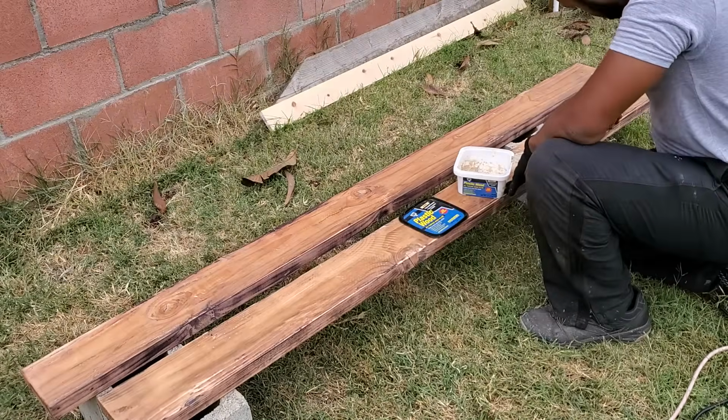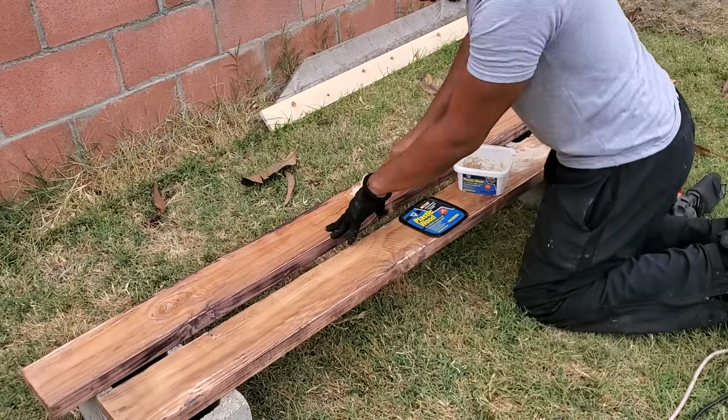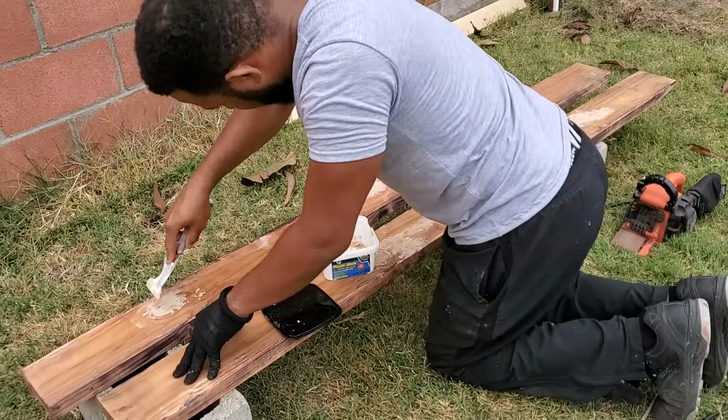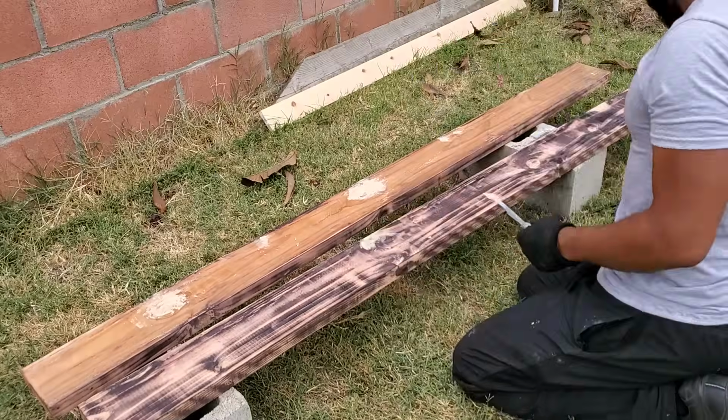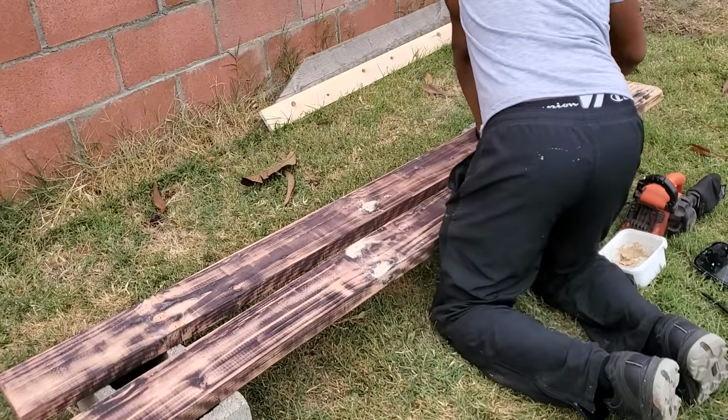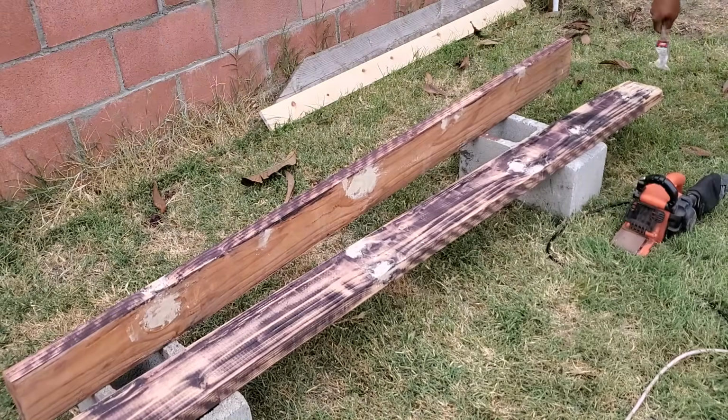And now I'm using the wood putty to fill in the holes from the bed frame hardware, like the screws that were in the wood, to prevent water and bugs from getting into it and damaging the wood.